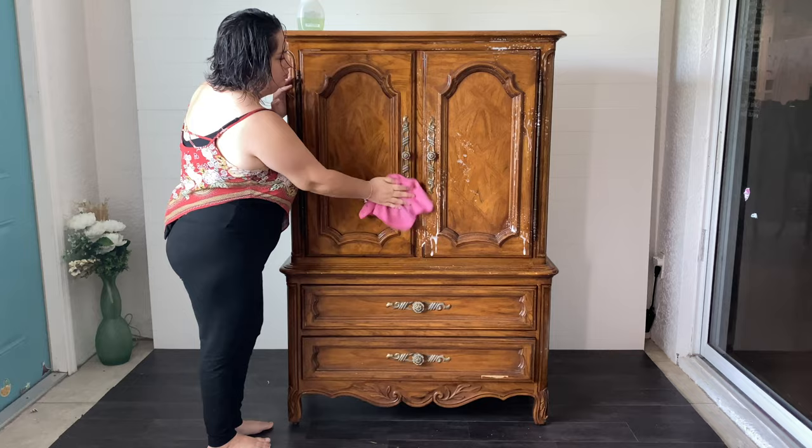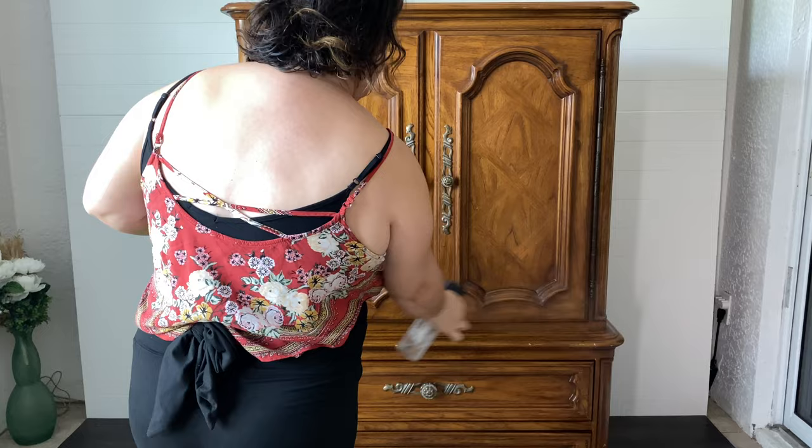So anyways, I clean it really good. I use a kitchen cleaner by Amway. I love it. Once I clean it, I rinse it with water and then I clean it again just so I don't have that residue and my paint can stick really well to the piece.